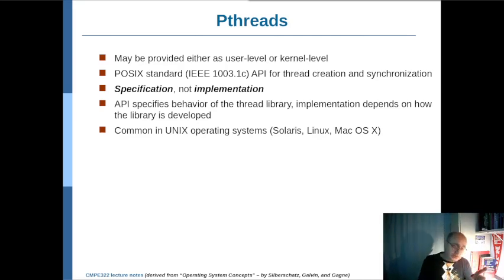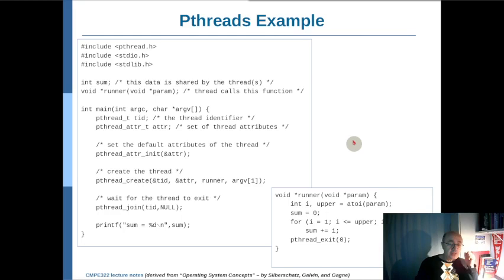It says you should have functions with these names. They should take such parameters. It should return such a value, and it expects this, it does this. That's what the API does. The implementation is something else. You should find it from somewhere else, either in source code or in binary. But what IEEE provides you as the API, as I said, is just a document. But pthreads is very common. It's used in Solaris, Linux, and even in Mac OS X. So let's look at an example use of the Posix library for threads.